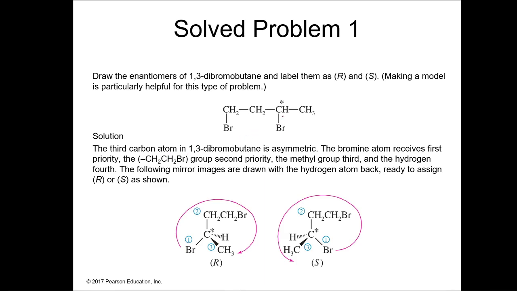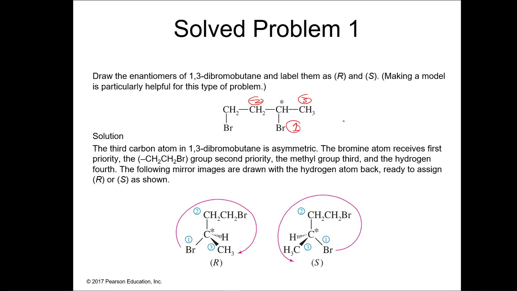Okay, so this carbon, 2 hydrogens, not asymmetric. Here, I've got 1 carbon, a carbon chain, and a bromine. Okay, so let's assign some priority. So we know that the bromine is 1. We know that this is going to be 2 because if we look, carbon, okay, that's a tie. Then we go to the next thing, carbon, hydrogen, so this is 2. And then this is 3. And the hydrogen's obviously 4, so it doesn't matter.